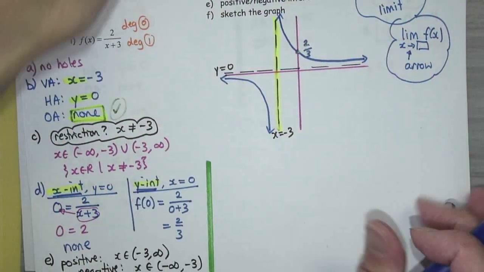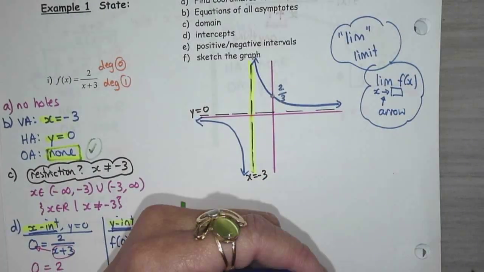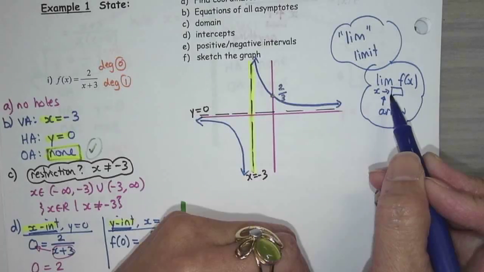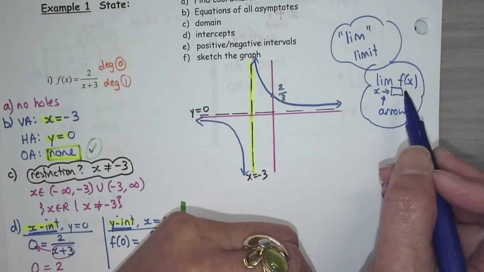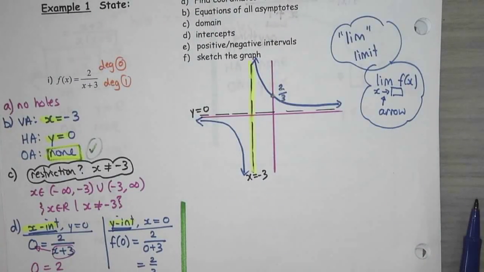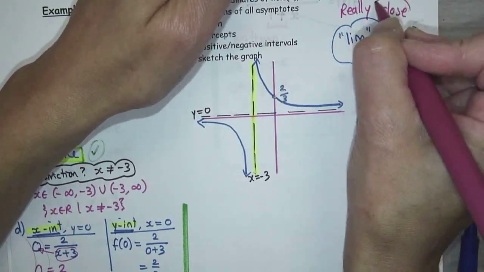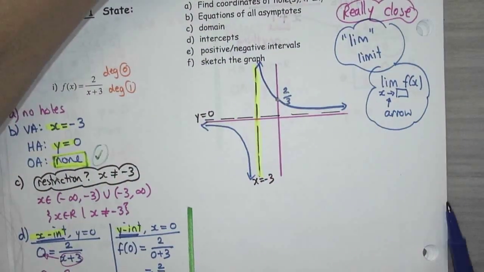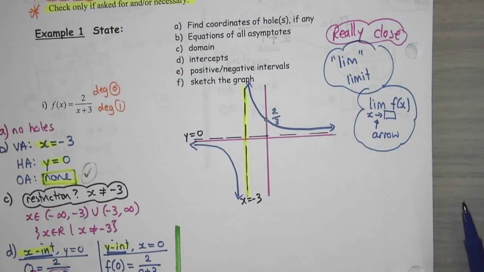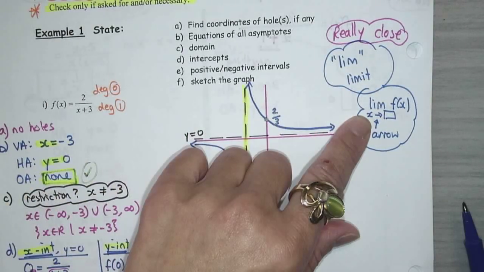What this is saying is I want the limit, so get really close. Limit for us means really close. The limit as x approaches, x is walking towards something on the graph of the function. So for us, we're just doing really close. We'll talk more about limits later on. If you do take the calculus course, we begin fairly early on in the course, we talk about limits. We'll explore that more and different types and all that. For us right now, we just want you to get used to how you write it for an asymptote.